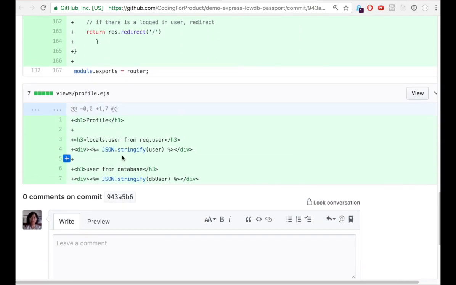In the profile template, I'm going to display two users: the user that comes from the request object from Passport, and the user that's from the database.